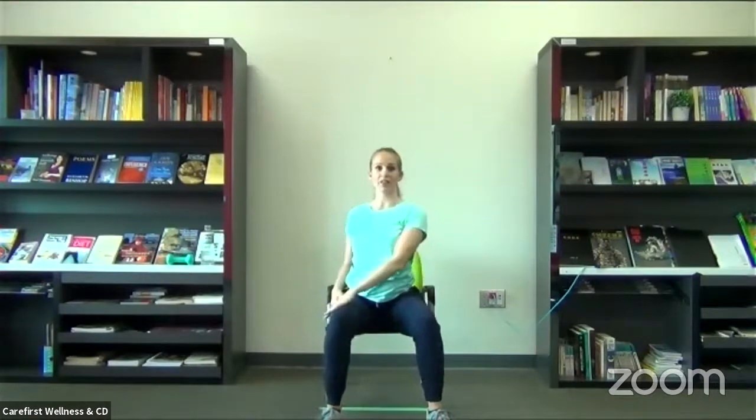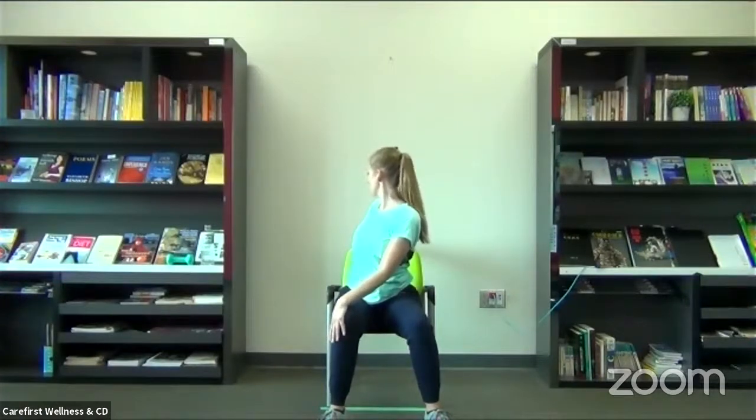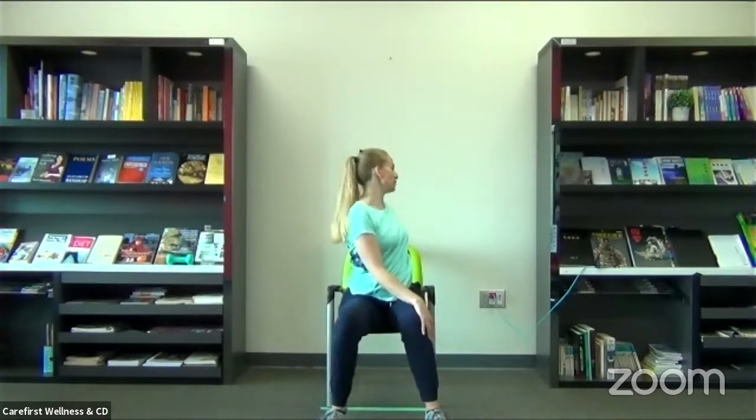Hands outside your right thigh, sit tall, breathing. As you turn, look behind you. If it feels okay, bring your right arm behind, pointing behind you. Hands outside your left, sit tall and breathe. Turn and look behind your left shoulder. Left arm can come behind you.